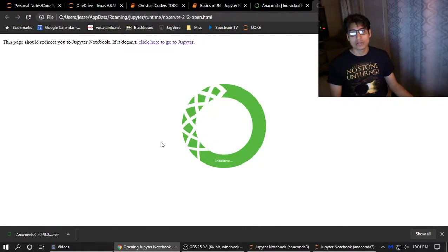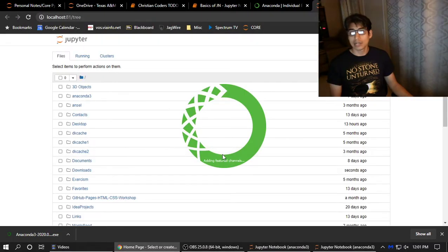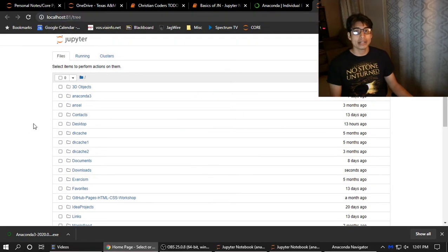A bunch of little commands come up, and you'll see this right here, localhost. Yours will probably be localhost 8888. I personally made mine localhost 80. That way I could have it public on any computer with some port forwarding, and you can also add some SSL to your Jupyter Web IDE, meaning you can access it anywhere. There are some security issues where if you were to make it public, people can access your computer, and that could be a problem.